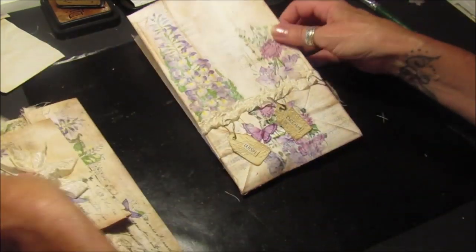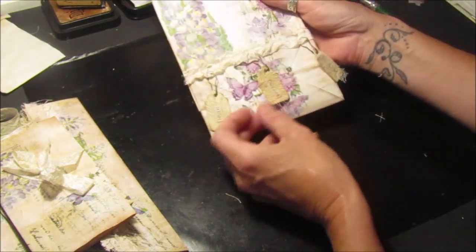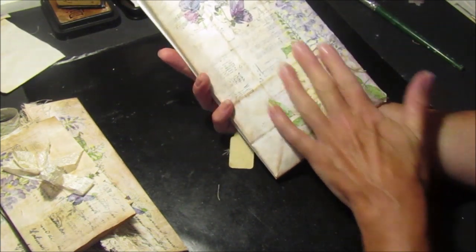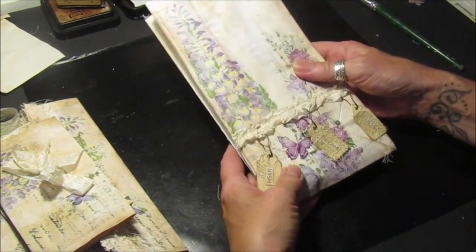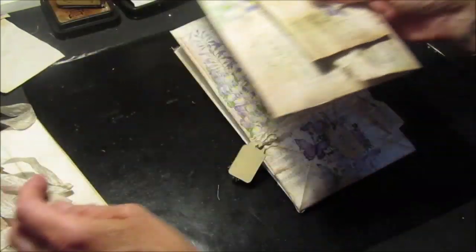So what I thought I'd do is show you how I decorate the bags. So this one I've actually added some little tags onto here. I'm just going to show you today how I did the bag, and I thought that looks really lovely. A few of you ladies have told me that this is a delphinium, I think you said. So there we go. I'm not very good at my flowers.